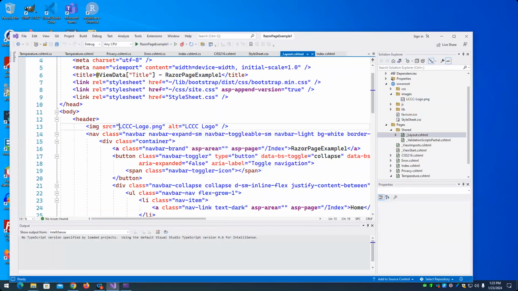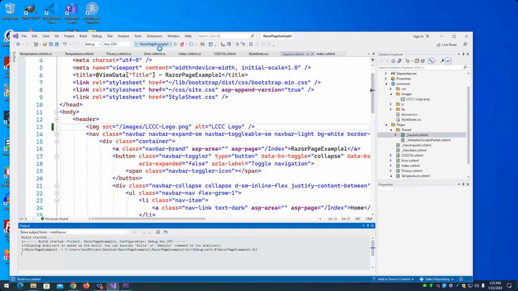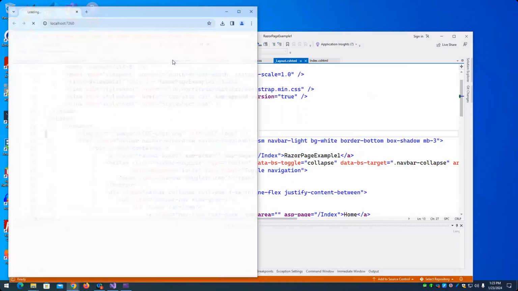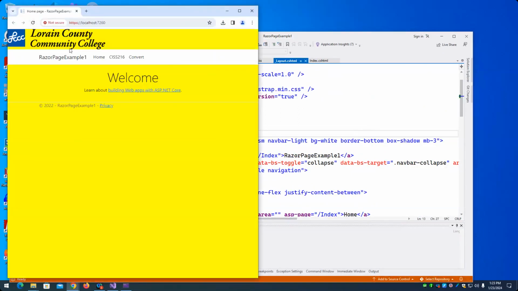Now I need to put the folder in front of it. And I'm going to do /images/LCCC logo page. And if I did everything right, it should still work. And it does.